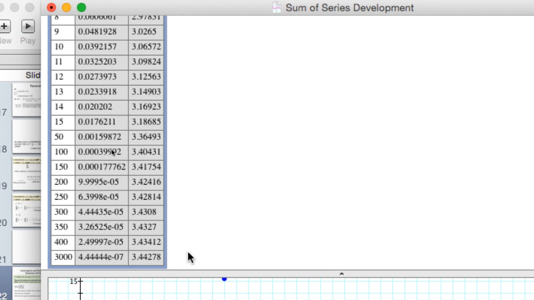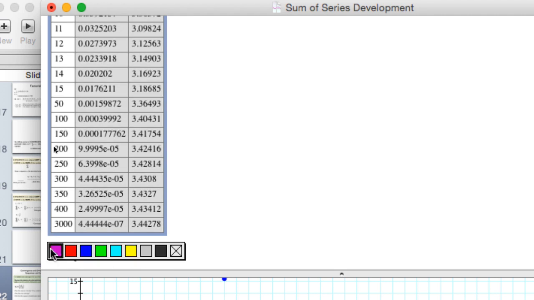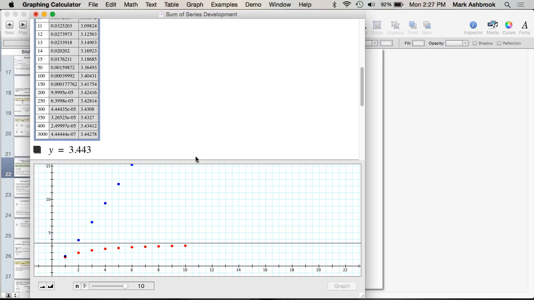Fine-tuning. Okay, so I just went ahead and said, let's call it 3.443. So then let's graph that line and take a look. So there's 3.443. After 3,000 terms of this, our partial sum is about that. So these red dots, take enough of them, they're going to get really, really super close to the sum of around 3.443, where that black line is. This sequence C, its series, is just going to keep getting bigger and bigger, right? By 3 each time. Okay, questions on that?